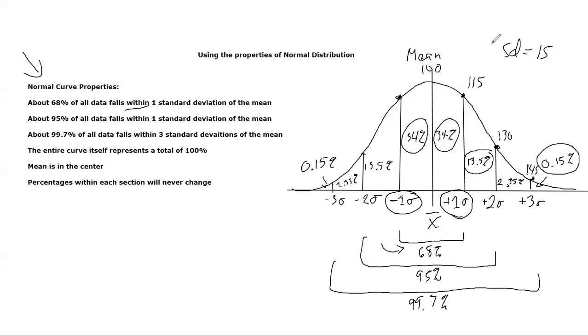Right, why don't we go the other way? I'm gonna mark the top of the curve. If the mean is 100, and this dot right here that I'm making darker is minus 1 standard deviation, that means I'm gonna subtract the standard deviation. So 100 minus 15 is gonna be, let's see, 85. And 2 standard deviations, it's 2 times 15 is 30, and subtract 30 from 100, I get 70.